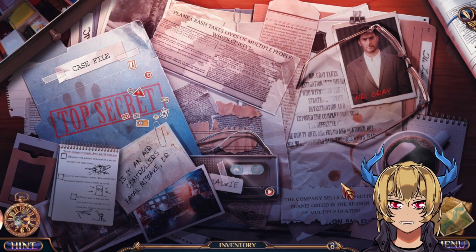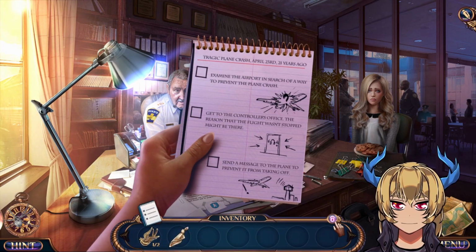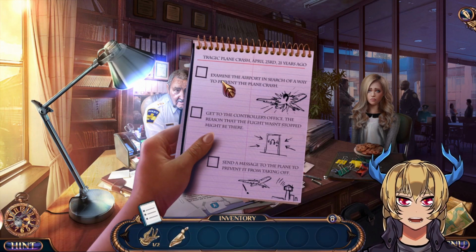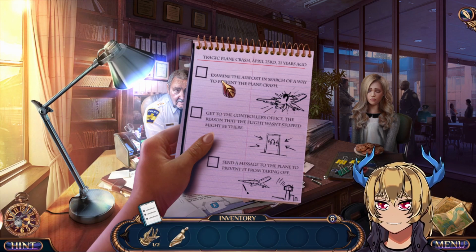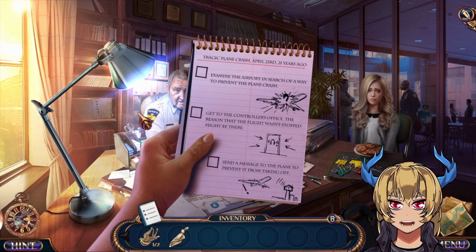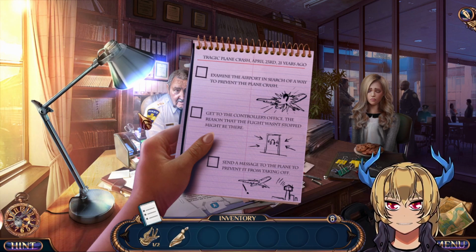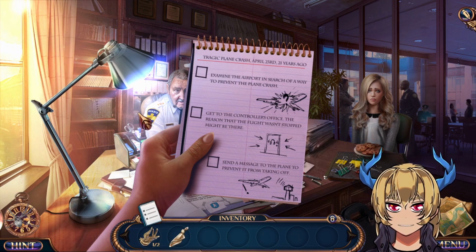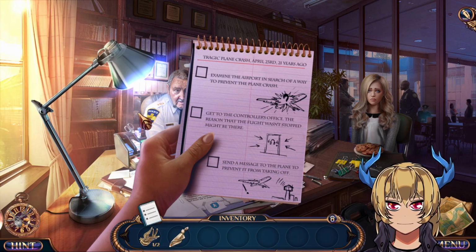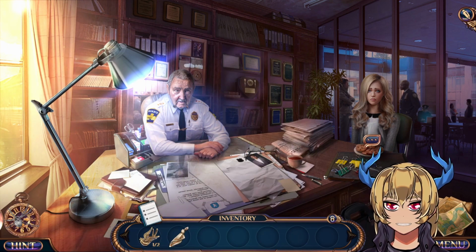Perhaps this will come in handy. Now. Tragic plane crash, April 23rd, 21 years ago. Examine the airport in search of a way to prevent the plane crash. Get to the controller's office. The reason that the flight wasn't stopped might be there. Send a message to the plane to prevent it from taking off. Okay, shouldn't be too difficult.